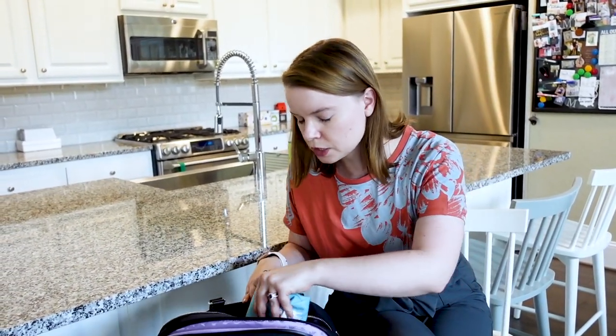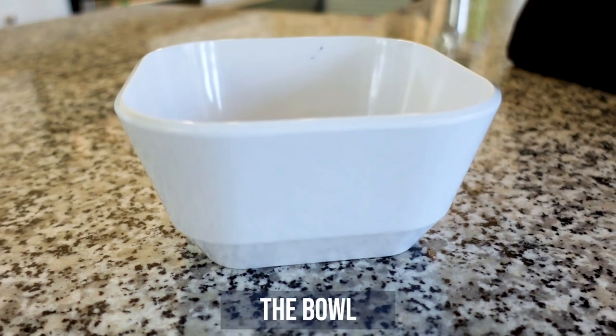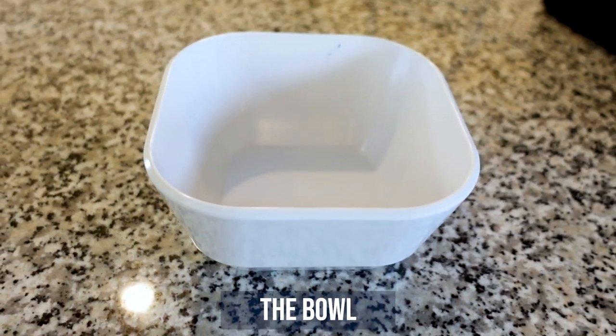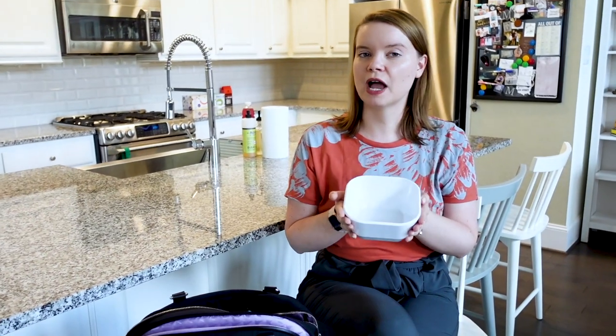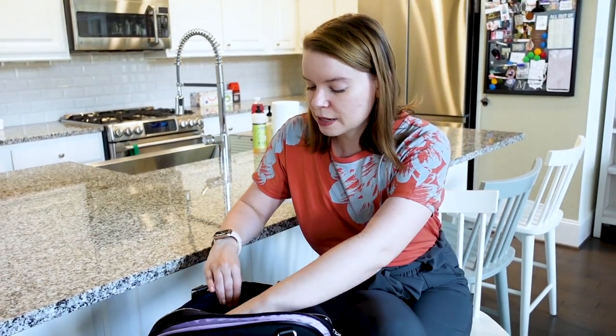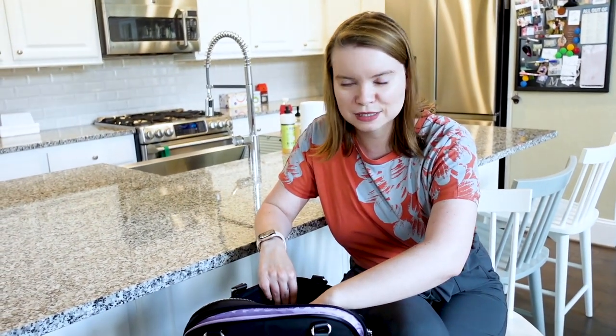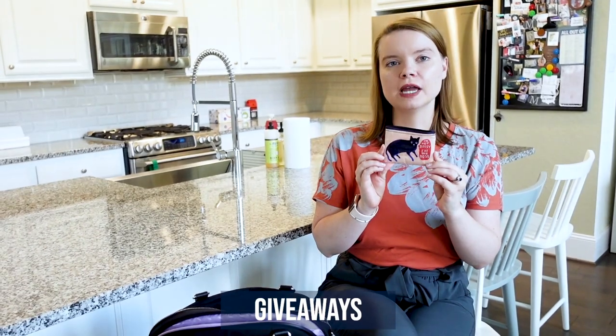Pens are important — not only to sign the Trek forms, but you never know when an agent is going to need a pen, which is a good marketing opportunity. My wallet — you don't need to see that. But the bowl — you'll see it when I do the in-person class in a few minutes. The bowl is incredibly important; I'd argue it's your most important thing other than your business cards, because this is what you use to collect everyone else's business cards. I call it BYOB: Bring Your Own Bowl. Not all offices will provide a bowl for you.